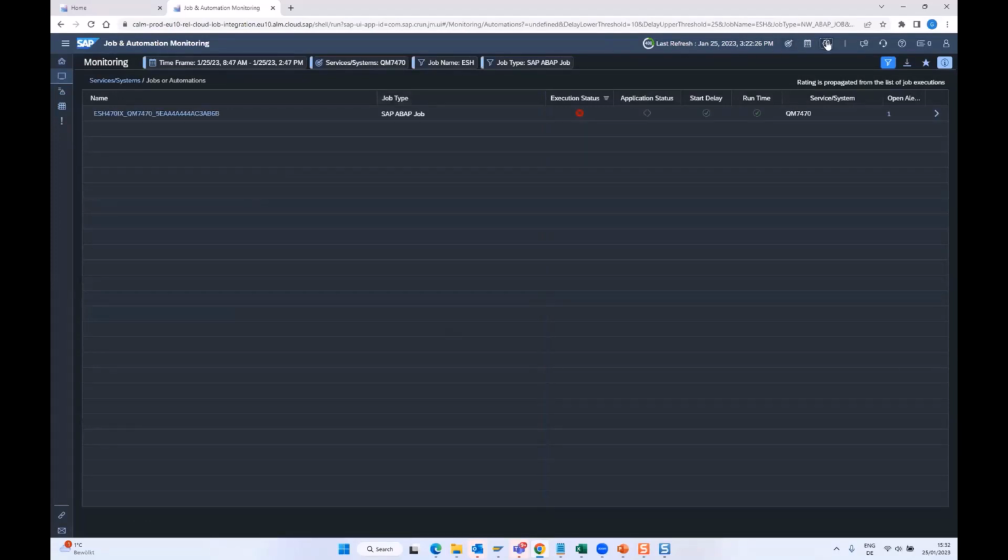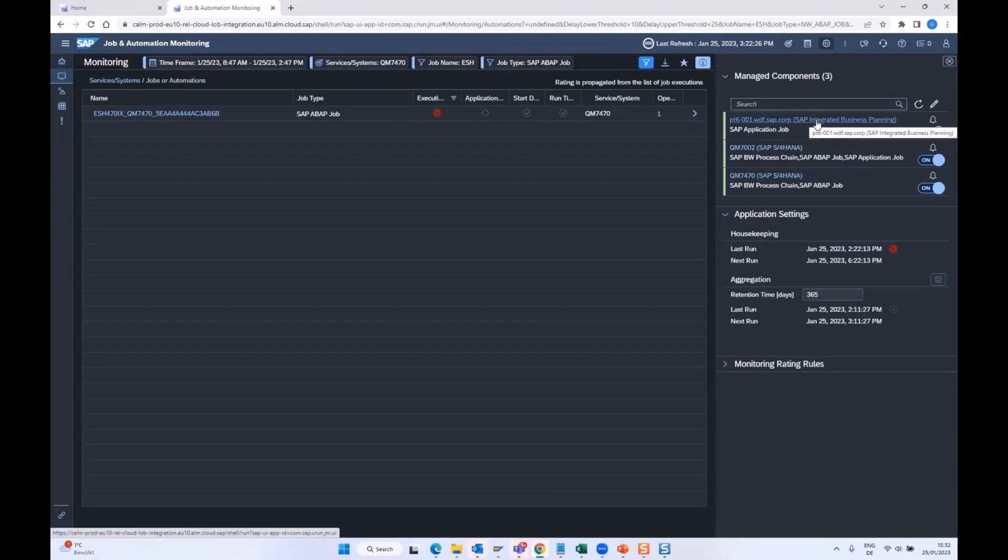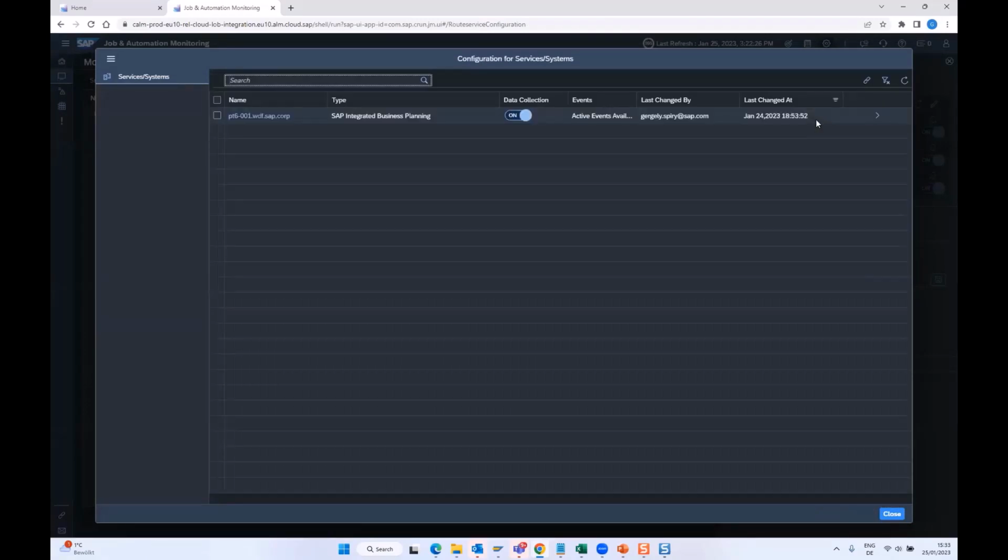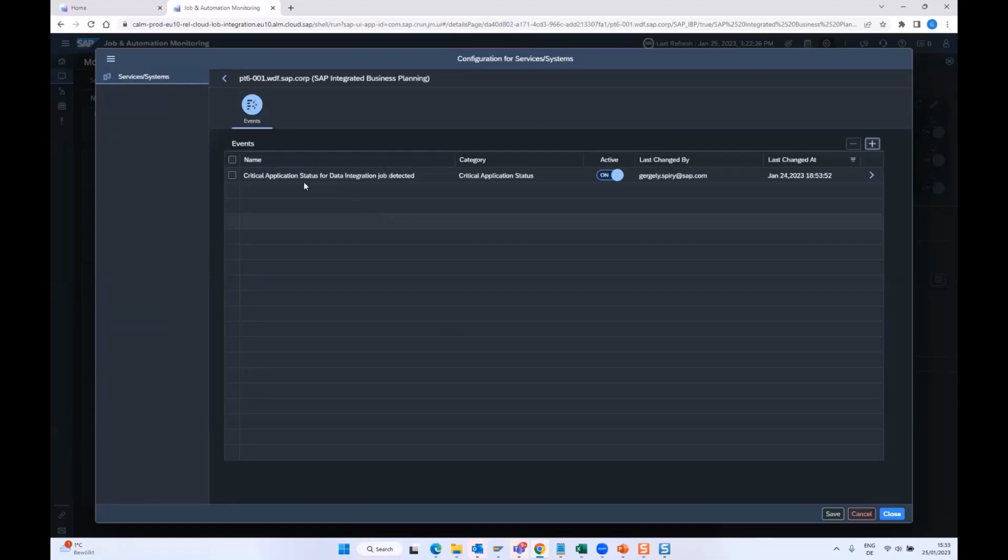Okay, and regarding alert configuration, let me show this on an example. So I can navigate into the service for which I want to create an alert, an event. Need to click one more time. And here there's already one alert created, critical application status for data integration job.